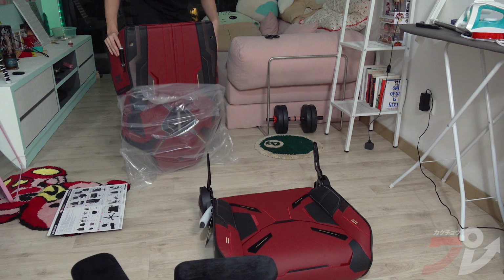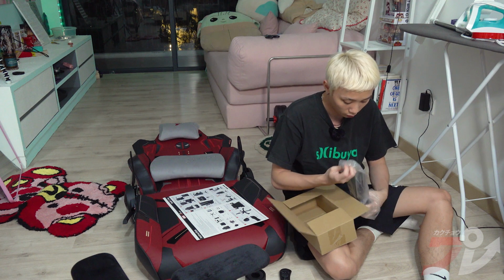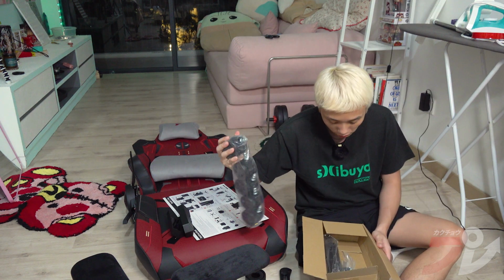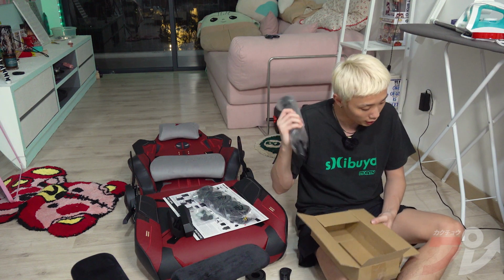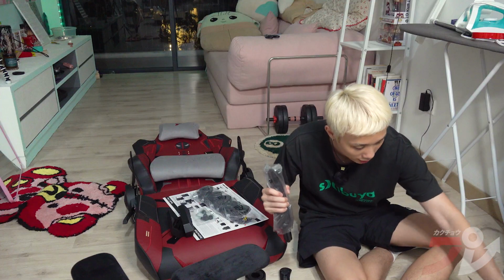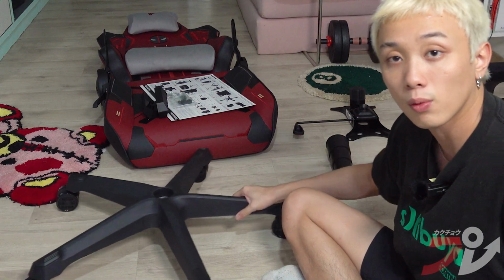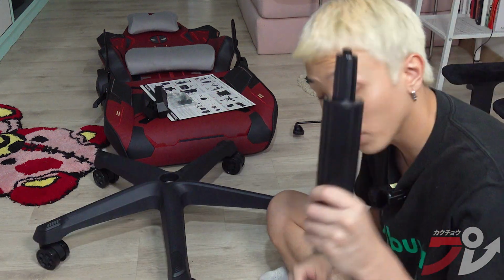All right, I'm just gonna unbox these real quick. These are for the sides, okay. The wheels, I have all the screws that I need, and then the piston itself. Alrighty, so that's about everything that comes inside the box. Now, it's time to assemble it. Moving all the further back so you can see, so this is what we've got so far. Rolls like a dream. Next is to put the piston in.